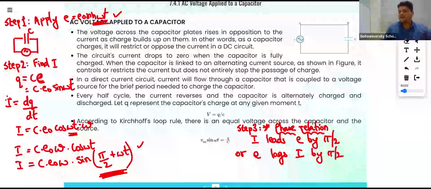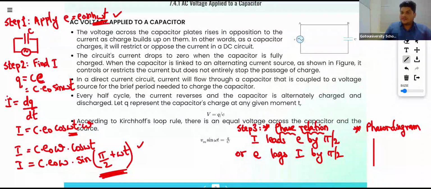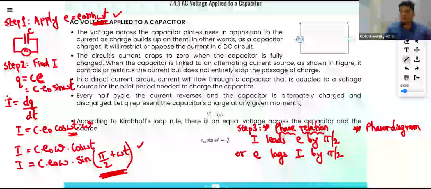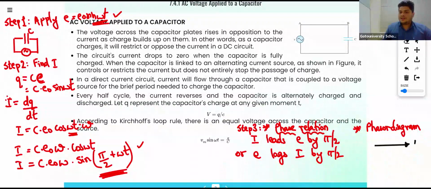Then what about the phasor diagram? Let's see the phasor diagram. Two lines will be fixed for the phasor diagram. Our current will have the same position. I am marking it with black one. Current will always be in this position. This is current, and current is leading by 90 degrees. We are always going in the anti-clockwise direction. That means your EMF will be somewhere here.